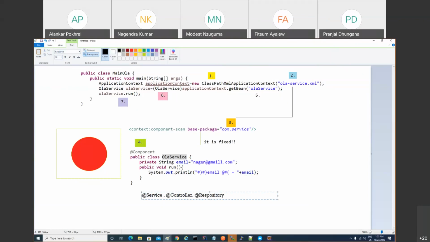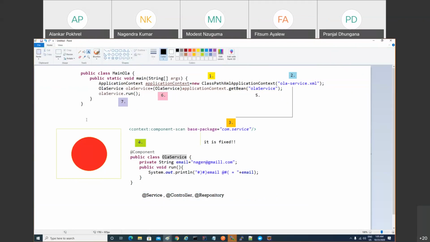So it means even if we use annotation, we cannot completely eliminate the XML file. No. We will eliminate the complete XML file soon, maybe in 2 or 3 sessions. XML files will be obsolete completely soon.